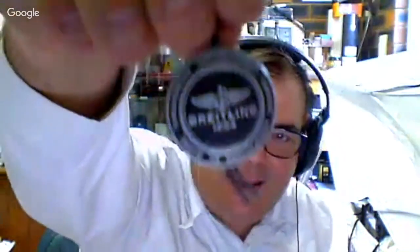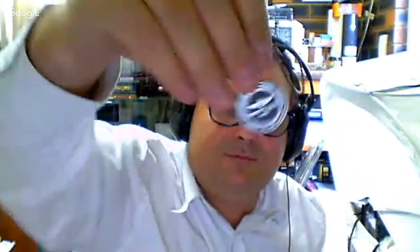Let's do the unopening. That's also got retail. Look at this, a retail Breitling dongle. Nice. Retail. And you know what else they give you? It's also got, I don't know if you've seen this here.